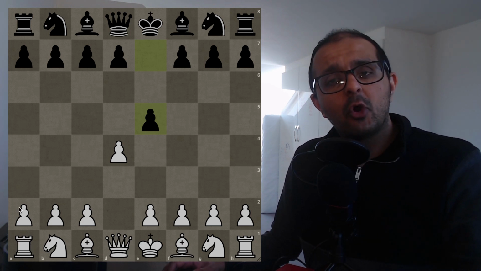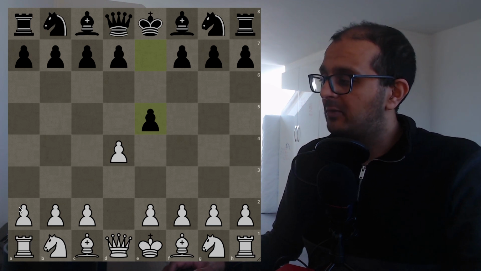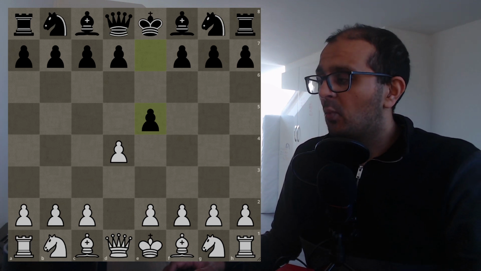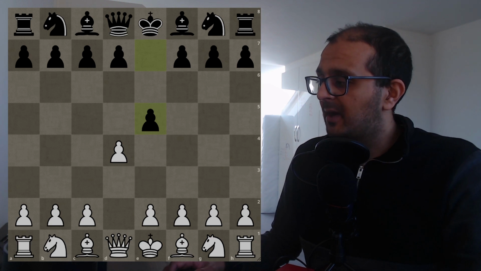However, it seems as though online, every other game that I now play with d4 results in my opponent playing this move e5. And so in this video, we're going to go over some of the refutation lines, a curious sideline where white can actually lose its queen, and I fell for it. I'm going to tell you all about it.